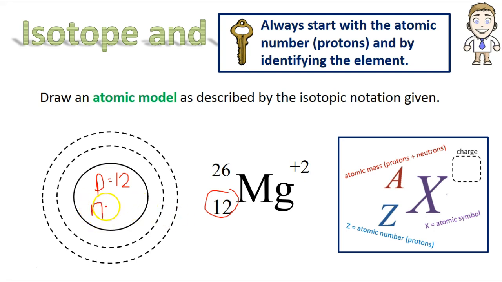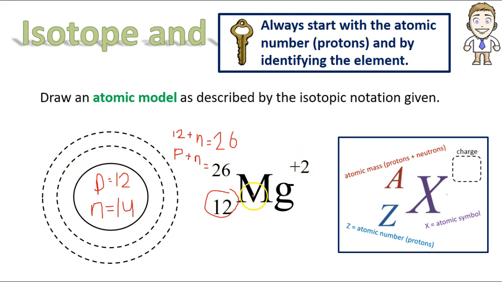Next, let's figure out how many neutrons are in that nucleus. Neutrons are found by looking at the mass, knowing that protons plus neutrons give me 26. Also knowing that we've got 12 protons. So what you're really asking yourself is 12 plus what number would give you a mass of 26. You can find that by doing 26 minus the 12, coming up with 14 neutrons to give us that mass of 26. Finally are the electrons in these energy levels.